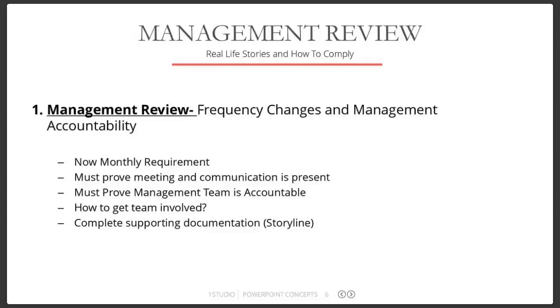All right, and you got to have that storyline. So I like a nice book for the auditor to show all the programs that went through the management review, right? You get stories, and then you get the people to sign it. There's your commitment from top to bottom. And the employees tell you what they feel, and you do something about it, and you get that continuous loop of communication. That's truly, guys, what management review is. I think a lot of people miss that. It's not just you showing charts or whatever. It's where management has said something, and the floor understood it, and the floor gave their opinion back to management, and you continue to have that loop of communication.